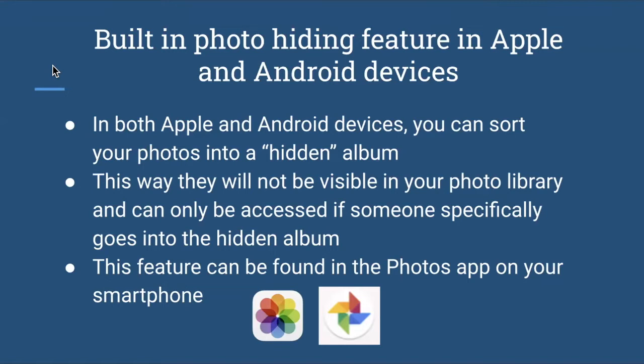If you're worried that someone may find your hidden album, you can make it password protected using other applications, or even use one of the calculator apps I'm going to speak to soon. So there are alternatives to this hidden album as well. But just know that this feature can be found in the Photos application on your smartphone. And on the bottom of the screen, there are screenshots of the photo libraries. This one is for Apple, and then this one is for Android devices. So just keep an eye out for those if you want to access your photos.